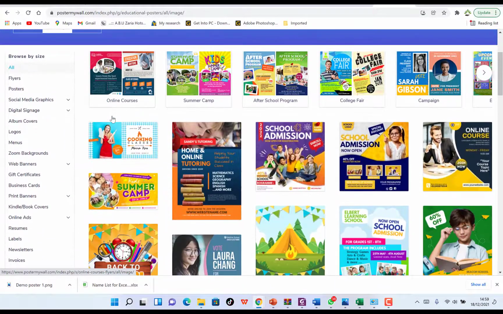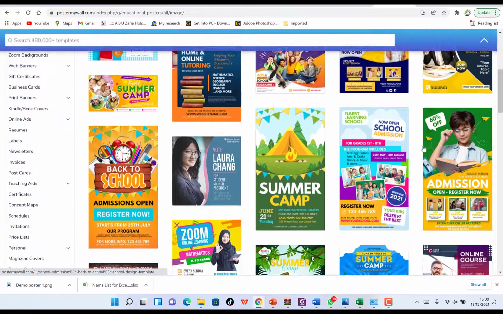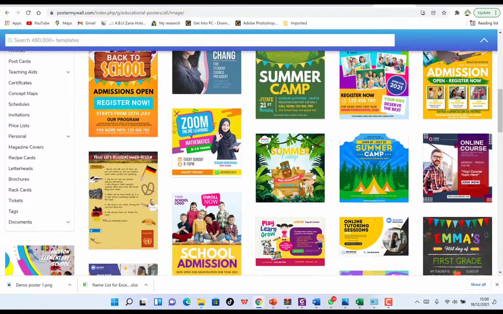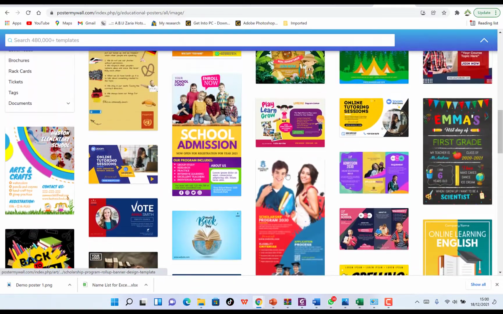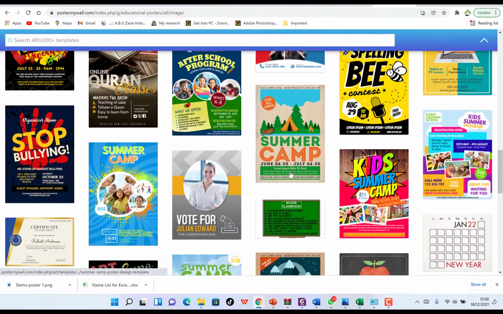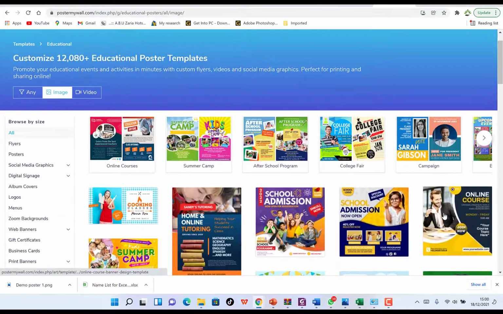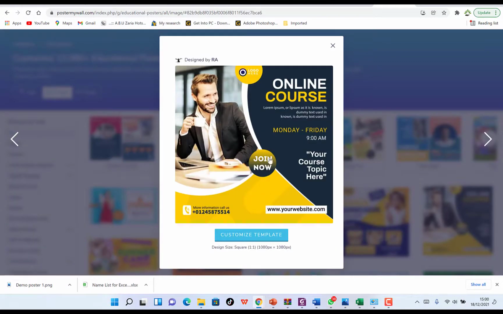Right, so you can come all the way down and check around to see which one is better for you. I think you can check according to the content. For example, I think this one kind of looks cool, but you can check around and see from the templates which one looks cool for you and is going to fit based on your demand. So let's say we go with this. I kind of like it, and we can click on it and just say customize the design.